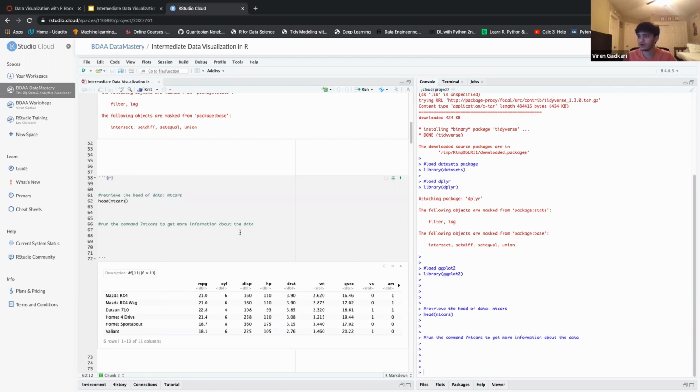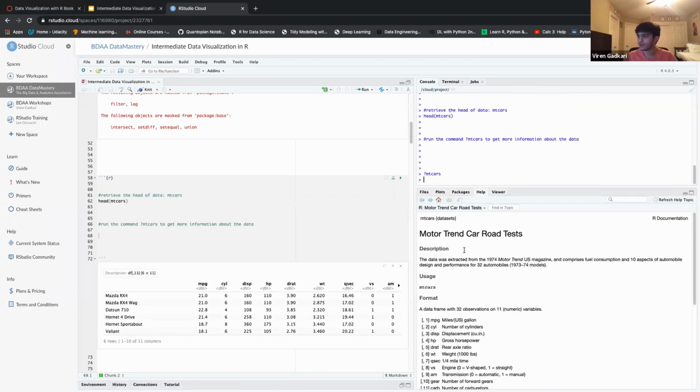To do so, you can run the command question mark mtcars. You can do this when you look up any function, just question mark and the object. If you run that, it pulls up the mtcars dataset and some information on it.